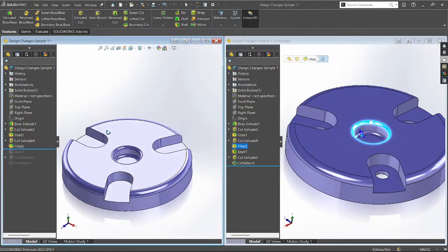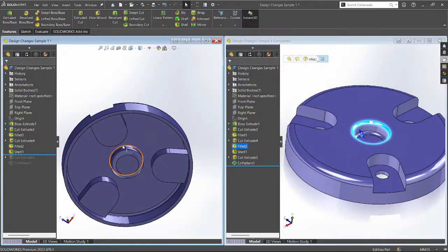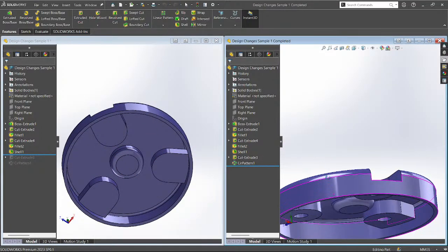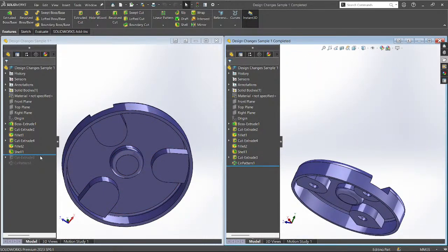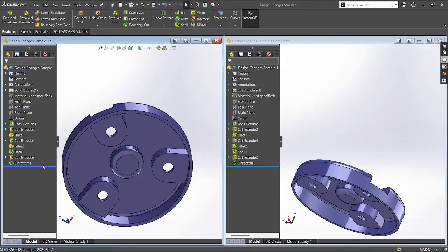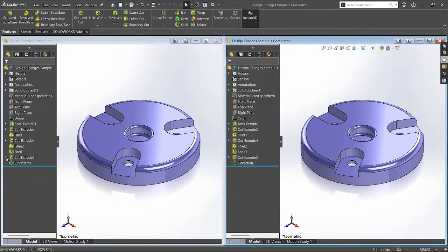I could say this is a complete kind of solid, and if I now apply the shell, it will apply the shell features for these chamfers too, and it can be easily captured, right? This is what we needed, and we have it. Once I'm done with that, I can have the extrude cut, and then I can pattern them. In short, if I just simply try to change some of the features, interchanging as per the logic will help you a lot, instead of creating all these features again.